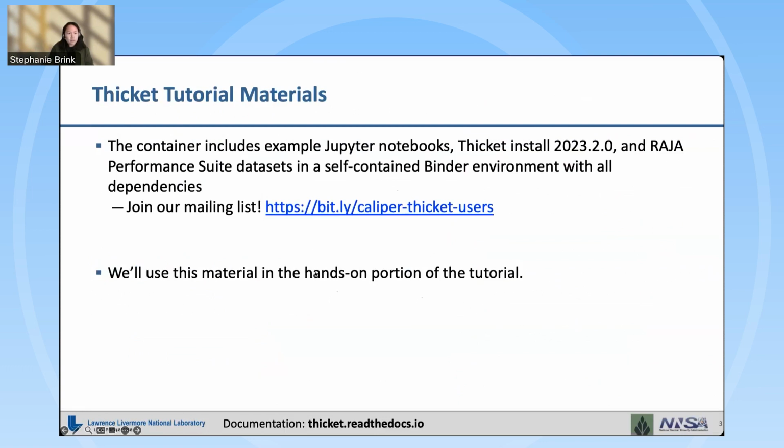So I'm going to follow a similar format to David. I'll give a presentation for about 30 minutes talking about an overview of Thicket and our constructs. And then I'll have us hop over to a Binder environment instead of an AWS instance for us to play around in a container environment that will have our Jupyter notebooks, a Thicket installation, and all of our dependencies.